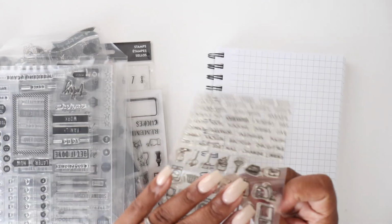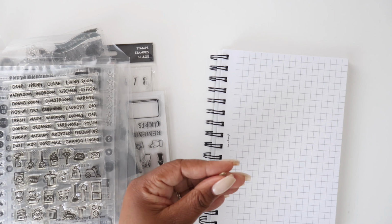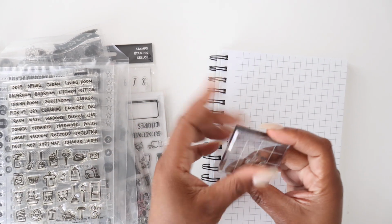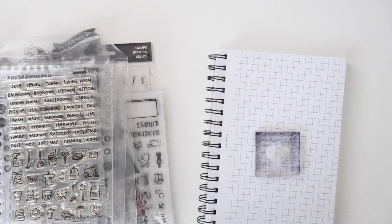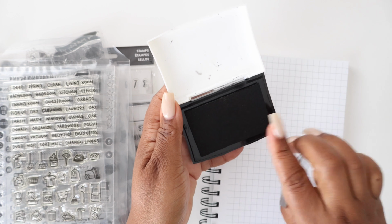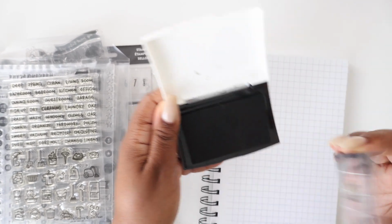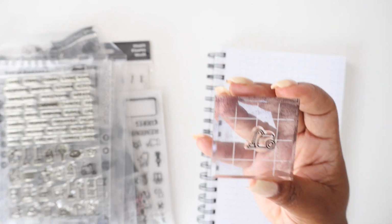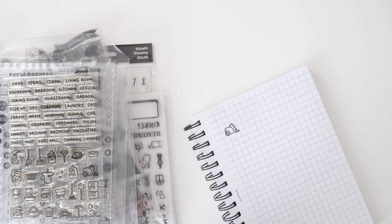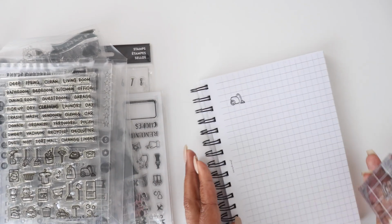So you would literally grab your stamp. You need a stamping block like this. Add it to the stamping block. See how easy that is? And then I have my VersaFine stamp pad, and I'm just gonna take this. By the way, this has lasted me forever, years. And the ink is still there, as you can see. Look at that. Y'all, this may make me start stamping tomorrow, because it's been a minute since I stamped. Look at that. So it literally just makes planning more fun to be able to add these little different elements.